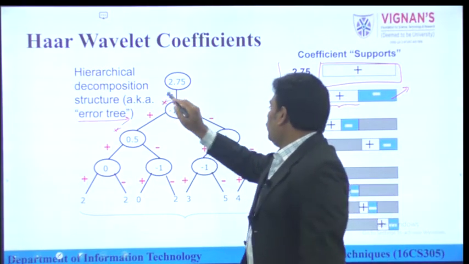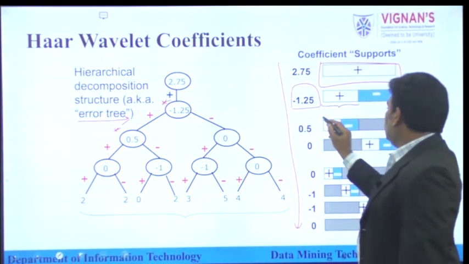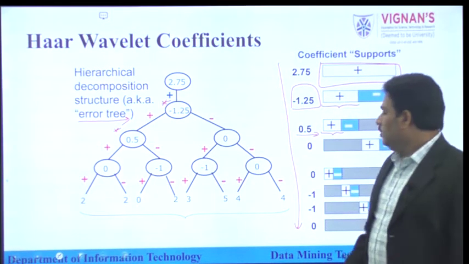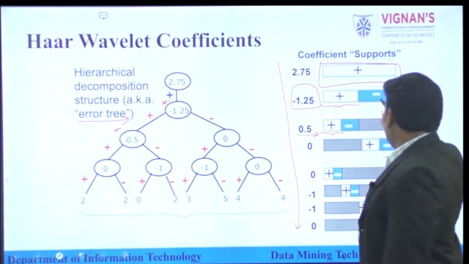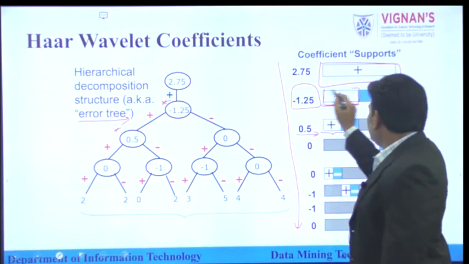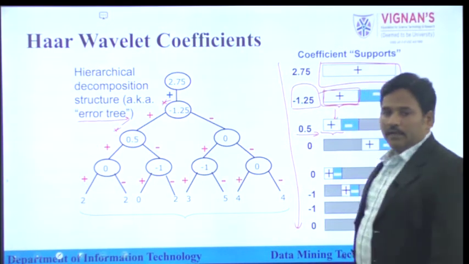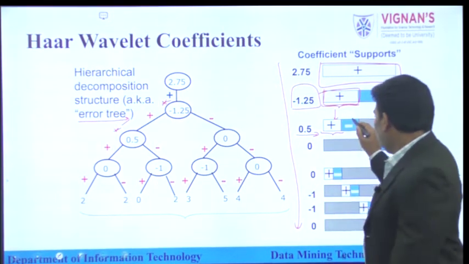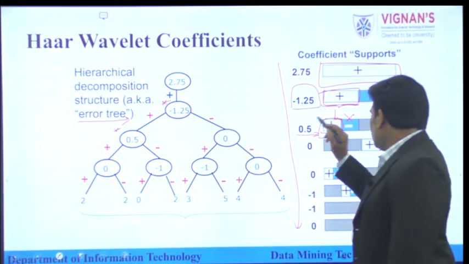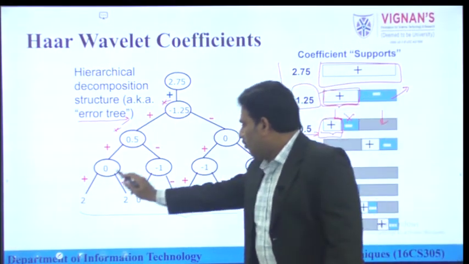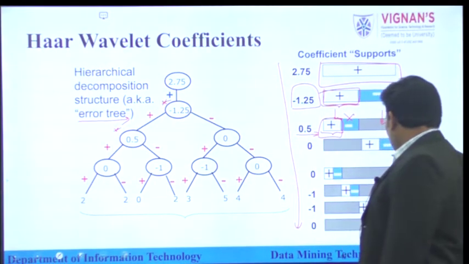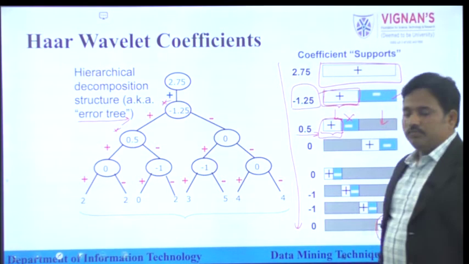Sorry, this one -1.25. After applying the reiterative approach, here we got 0.5 as the next L value. So this portion we already completed, so it is not going to be considered. In this remaining portion, one portion has been taken, and the remaining portion has been eliminated by applying decomposition here. So here on the plus side, only a small portion came into the picture. So here we derived like this. This is the way of going, repeating the process till we get a final value.